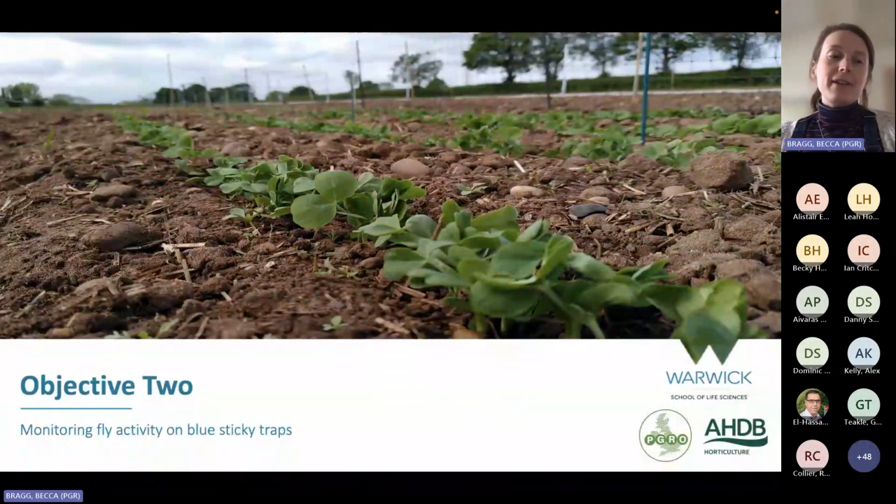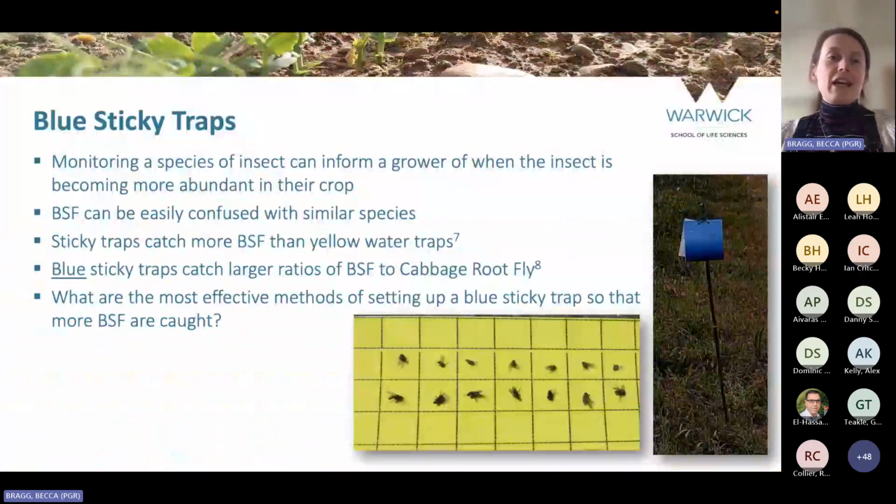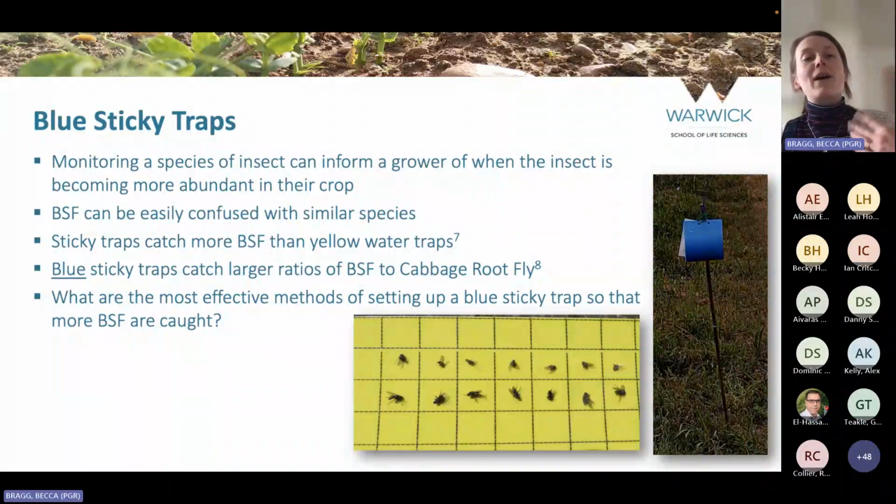So now we are going on to objective number 2, which is monitoring fly activity. Generally, the idea of this objective was to find effective methods of increasing the selectivity of blue sticky traps to bean seed fly. So monitoring a species with a trap in a field can inform a grower of when an insect is becoming more abundant on their farm and in their crop.